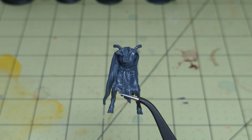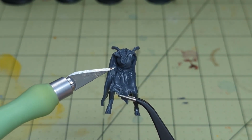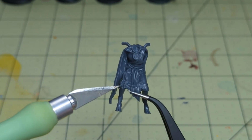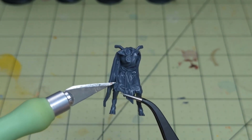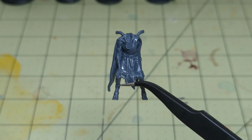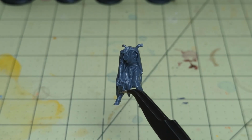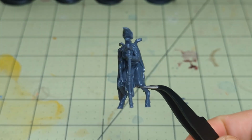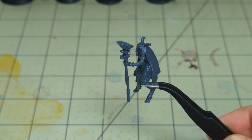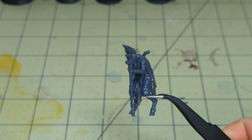We'll go ahead and do the right arm next, which is B4. It will glue into this groove right here, but also the hand will be resting on his knee. You can kind of see the hand imprint there. That fits so nicely. Alright, B5, the left arm and the staff. B5 also has a very good connection. Just make sure that you can sit him down and the staff will be resting on the base, as well as just look at your seams.